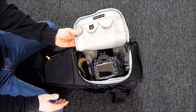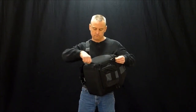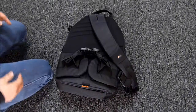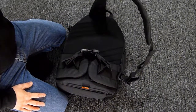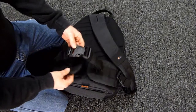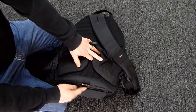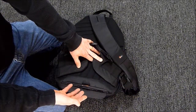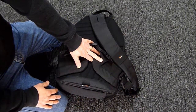Let me show you what that looks like on me. Here's the strap that goes around your shoulder, and this is a waist strap which you can use or keep hidden behind you. There is a weather cover in here to pull out — I never use those. I usually use a spray silicone designed for camping gear and I spray my bags with that, and that keeps it pretty much waterproof.